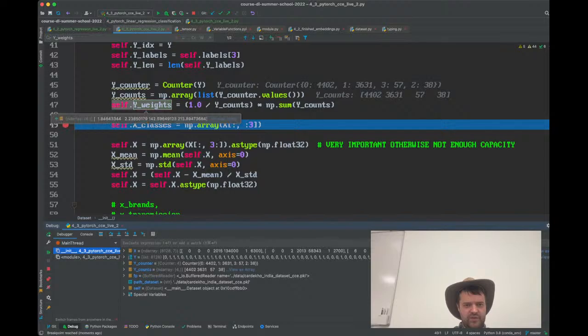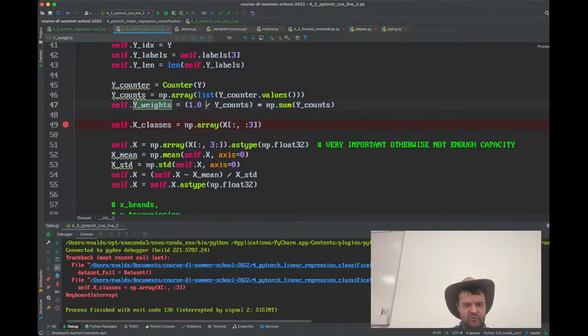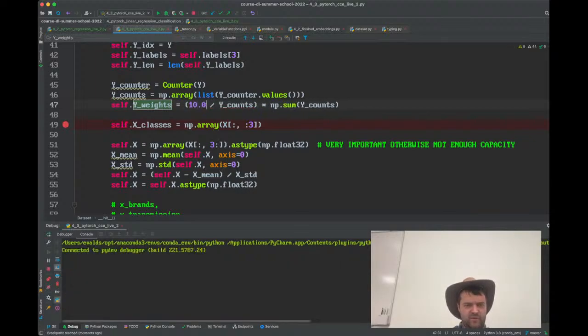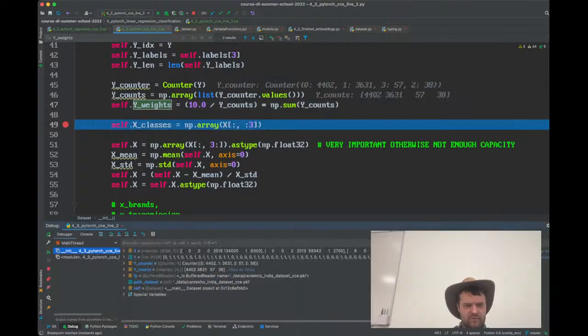The weights are actually these: 1.8, 2.2, 100. So let's try to add a higher value here. Okay, it's much worse.